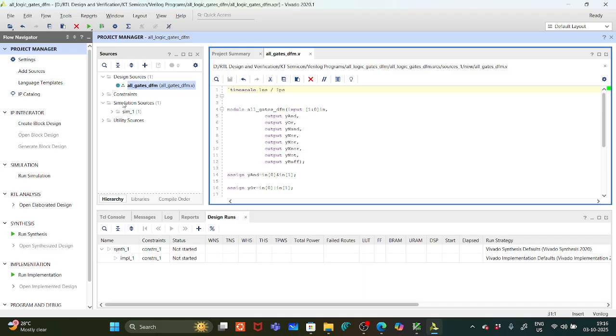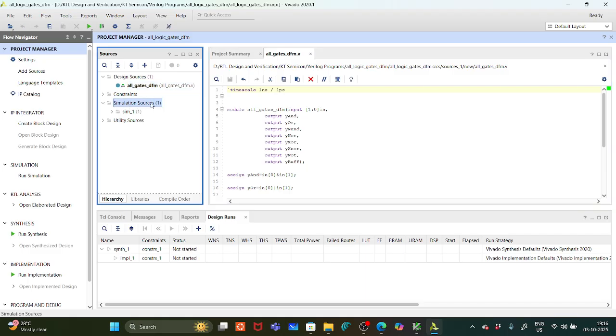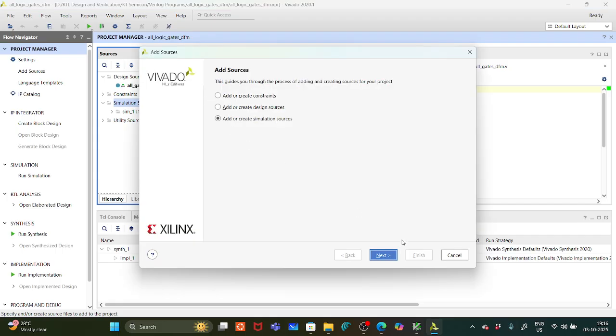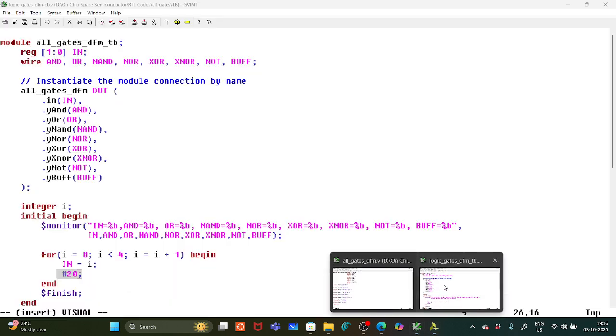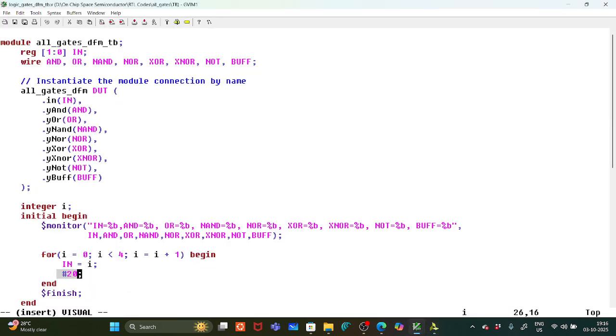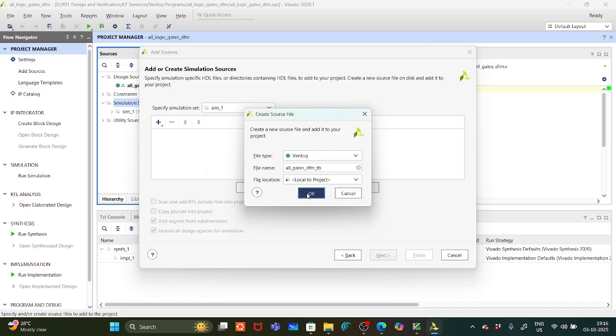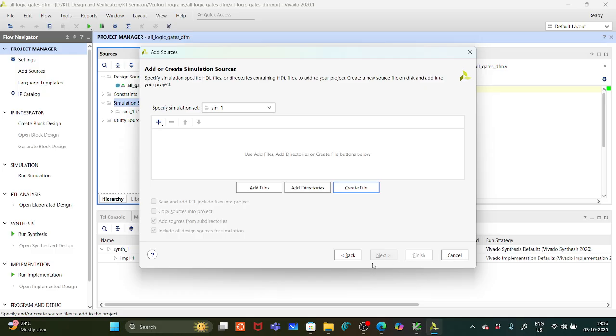For creating the test bench file, you need to go to simulation sources, add or create simulation sources, create the file. So this is my test bench file. Just copy this and paste this.